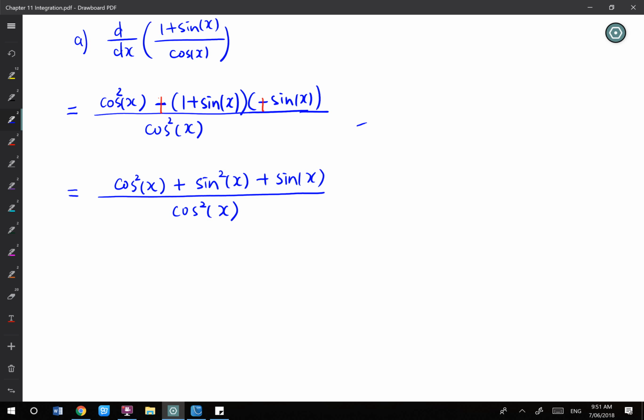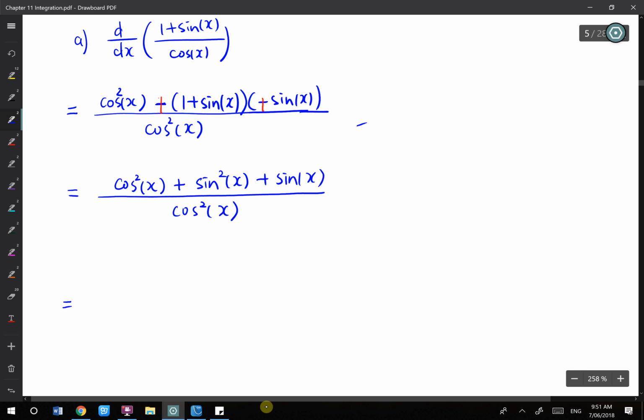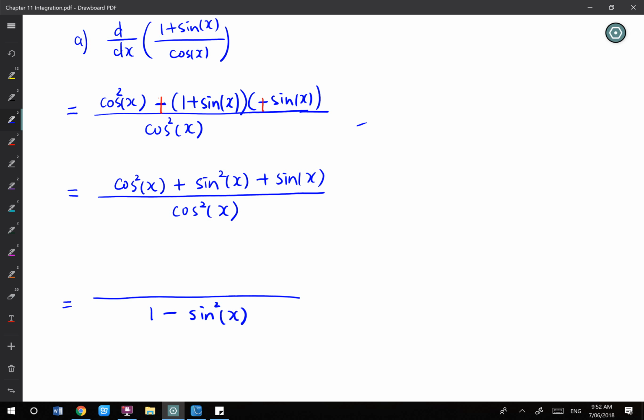So I'm trying to work towards that. How can we get the thing we want? The bottom is very obvious. If a cos can change to a sine, that must be 1 minus sine squared. That's what I'm thinking. When I first saw this question, I saw the bottom is something sine and also 1 involved. I will think about 1 minus sine squared. I know it's not exactly the same, but at least it looks better than cosine.